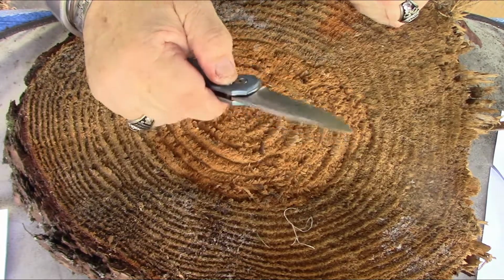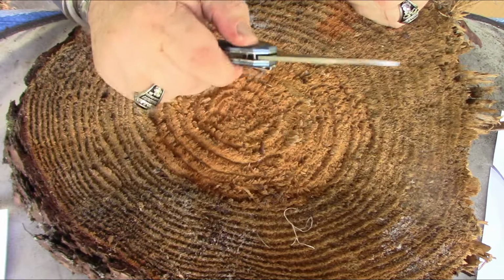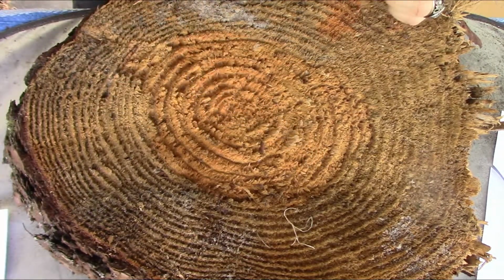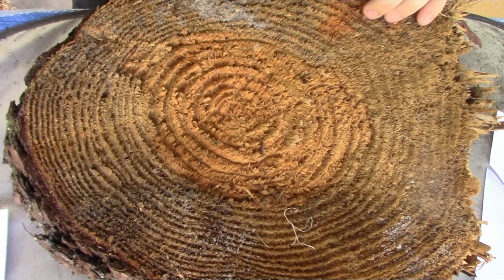It's a good knife. I don't see where you could go wrong. Well, that didn't go right. I don't see where you could go wrong.